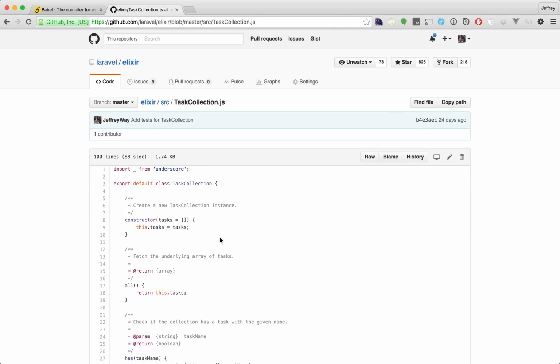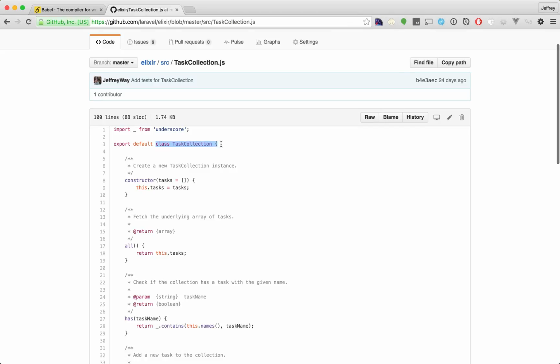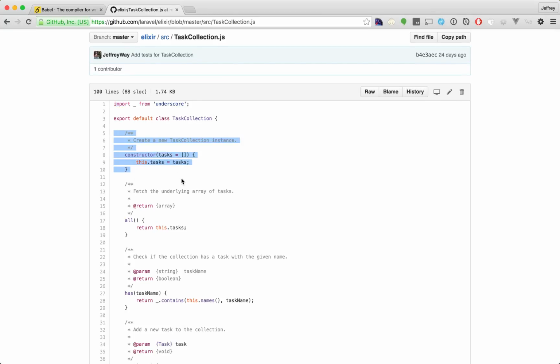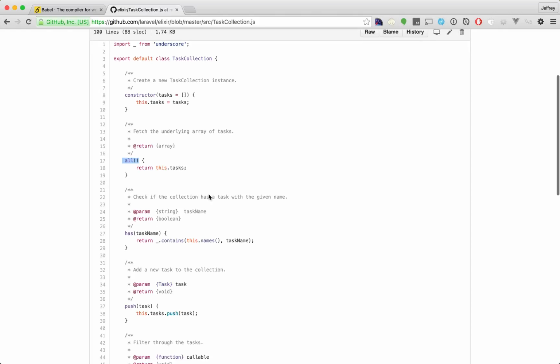For example, I have a task collection. So notice right off the bat, we can use a more traditional class syntax. Now, as it turns out, this is just sugar for using the typical prototype, but this is a lot more friendly, especially to backend developers. We can import modules. Notice we can now set a constructor. And we even have methods where I'm not constantly rewriting that function, quote-unquote, keyword. And further, I don't have it here, but if I prefix that method with the keyword static, it then becomes a static method, which is cool.